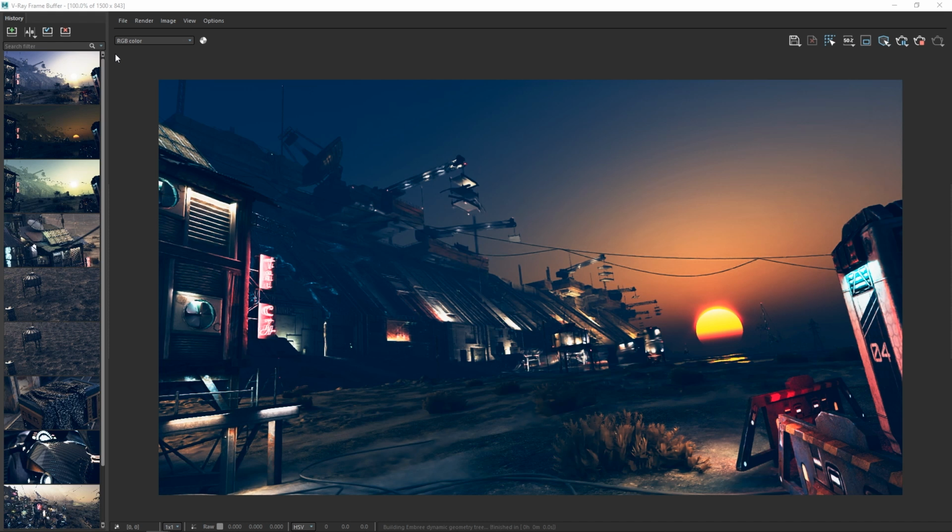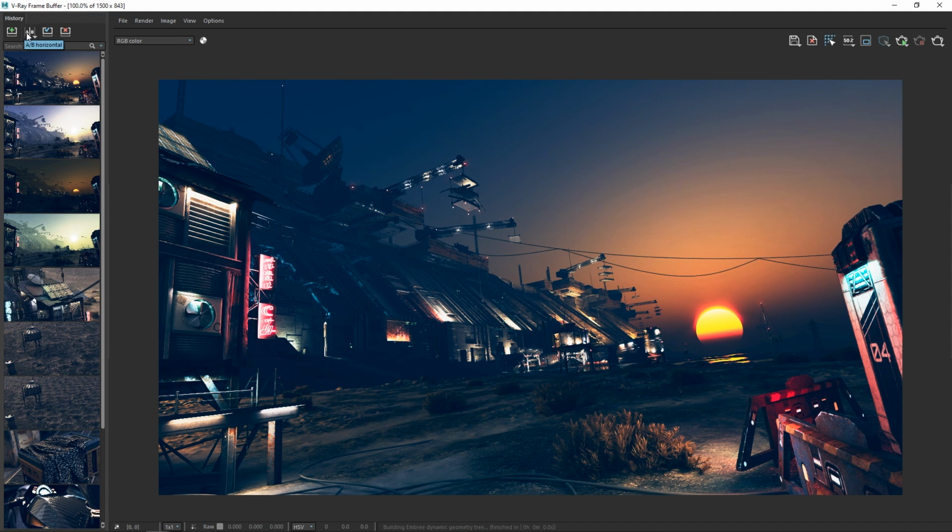Now you can really see how the sky changes as the sun becomes a darker, fiery orange color, with a nice warm glow around it that dissipates smoothly into a cool evening blue. What's more, when you change the sun's size multiplier for the new improved sky, this will also affect the color of the sun itself, for example, to make it a darker red color. In this case, however, I think this size works well for our scene. Now let's go ahead and stop the IPR, and then save this to the VFB.